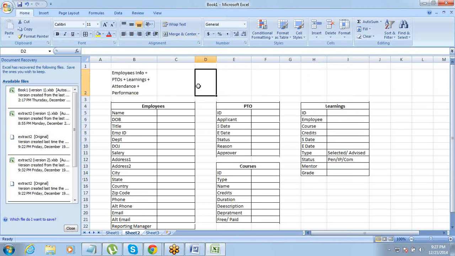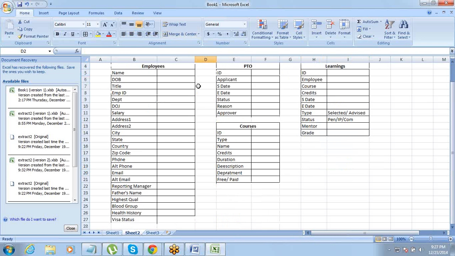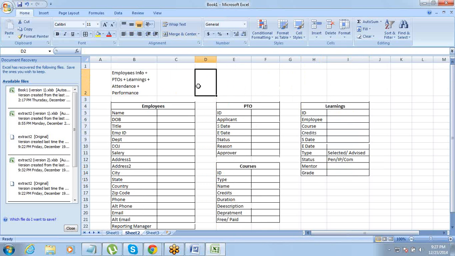Can we add an internship for the learnings, a course or internship on that? What is that internship thing? Like on a particular course, have we done any project or internship? I'm asking you: if a project or internship has been done, what level of course you have done, have you done a project or just an internship, or did you just complete it?